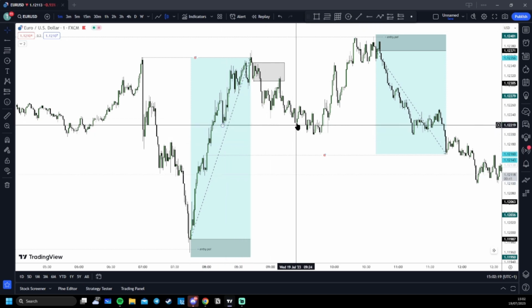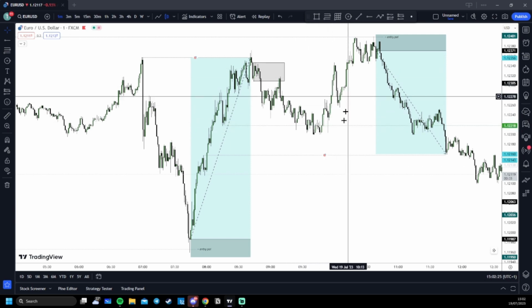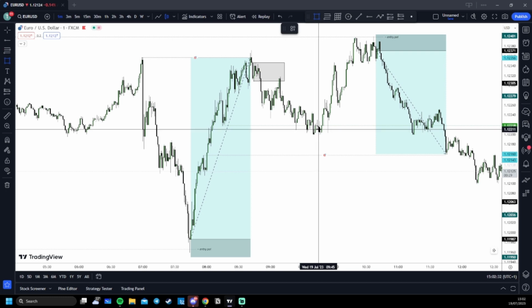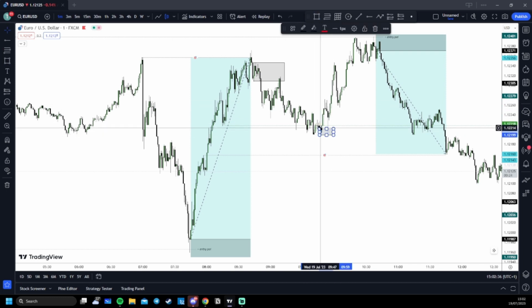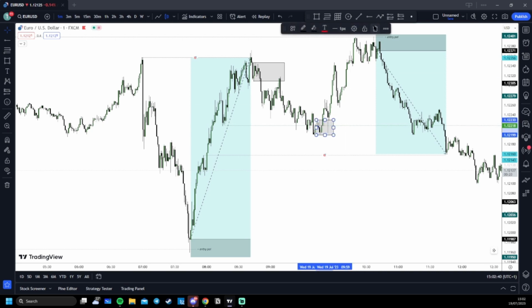It swept the liquidity, had a little bit of a reaction, and carried on trying to sweep a bit more liquidity before deciding to push up. If anything, the only trade you should have been looking for anytime here is a 1 minute break of structure, which happens here, which you could have entered on this tiny order block here. That's the only realistic trade you could be looking for there.